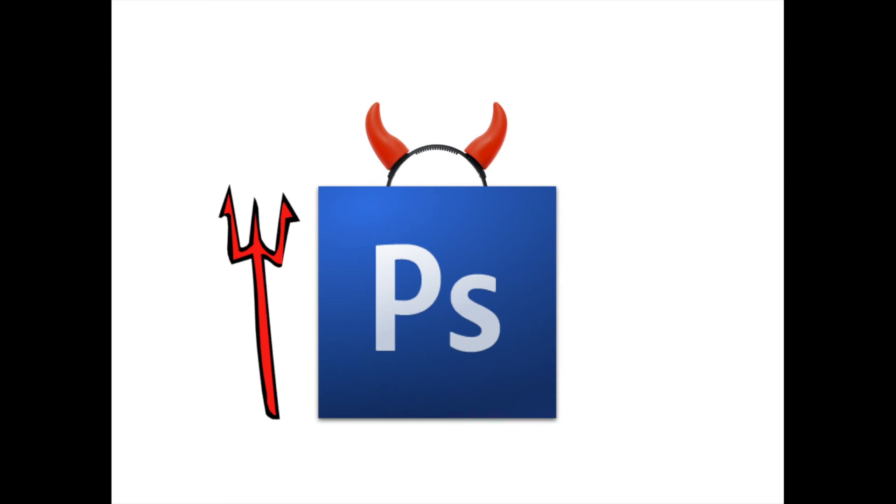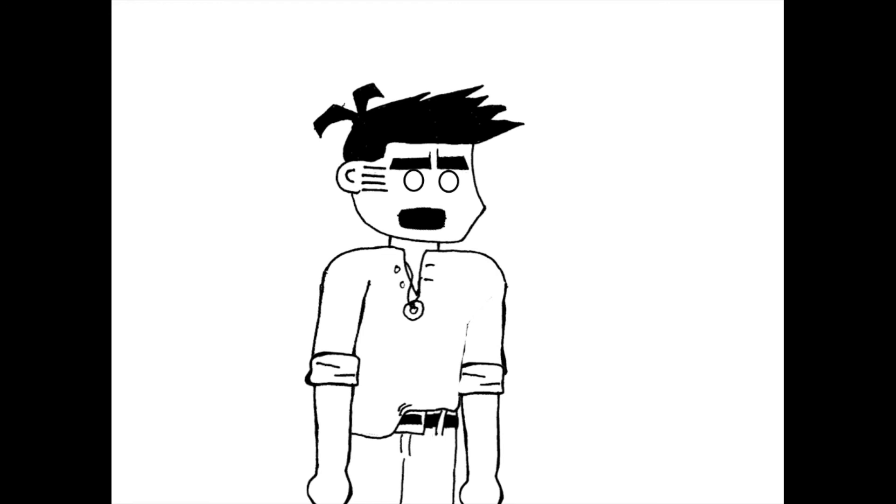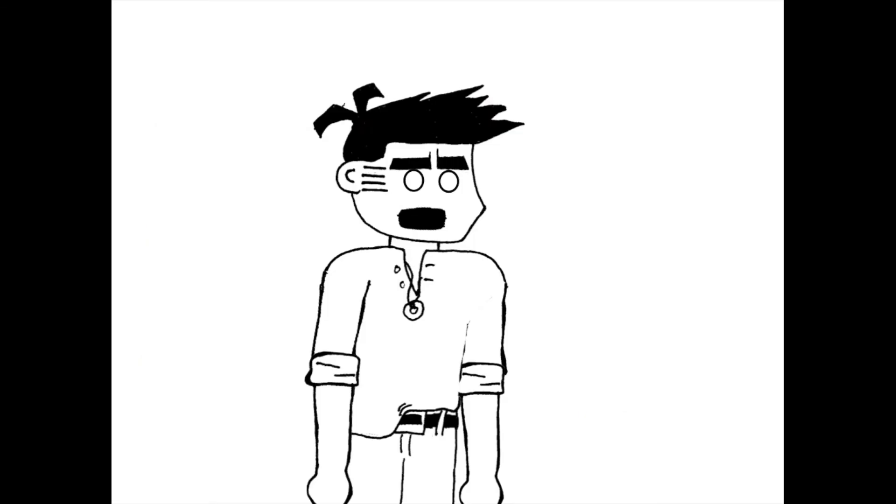So after adding a bit of text, stars, logos and a vignette, I finally had this wonderful gem. After that experience with Photoshop, it wasn't really all that bad — it's just something that I needed to practice at. And it proved useful in making the digipack and the magazine adverts look genuine. Overall, most of the technology we used proved useful in making our music video, magazine adverts and digipack, and making them all look genuine.